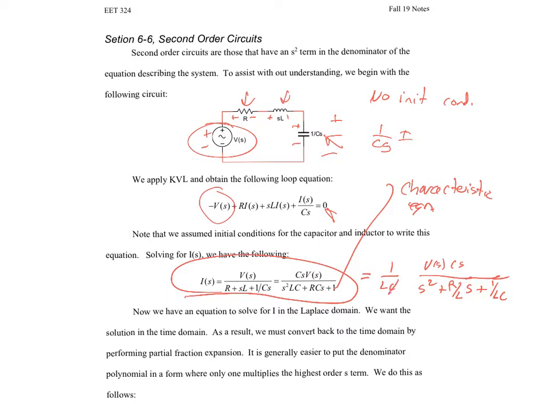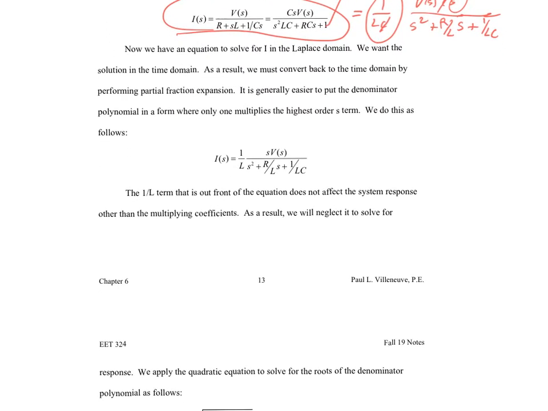We also note here that we can cancel out the C terms, and then we're just left with that value. So this is essentially going to affect the scaling. The S term in here doesn't really affect anything, right? It's not going to affect the characteristic equation because that's the denominator. It's going to affect a little bit of the scaling factor, but what more dominates it is the 1 over L. And that's sort of summarized there. Okay?